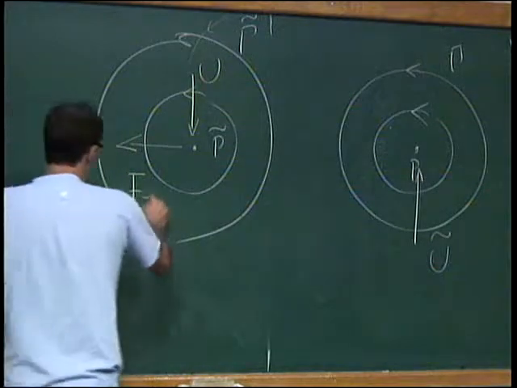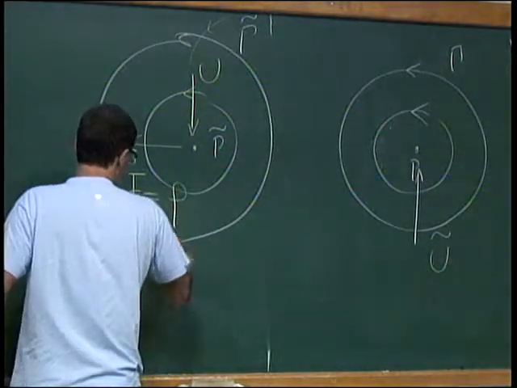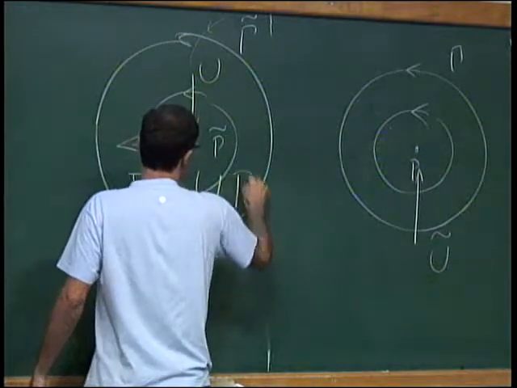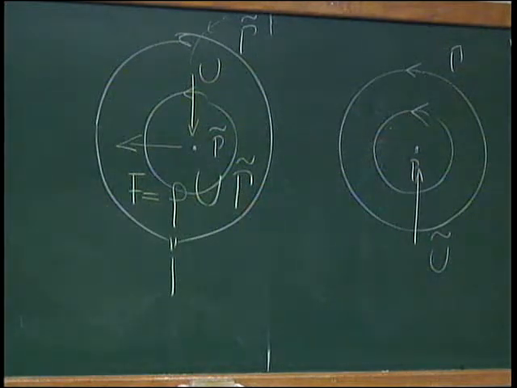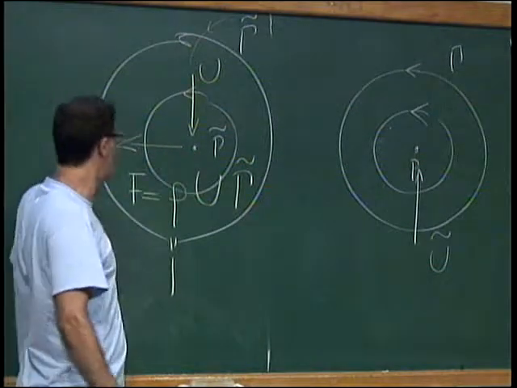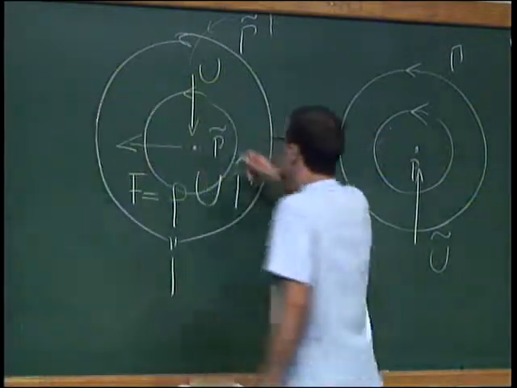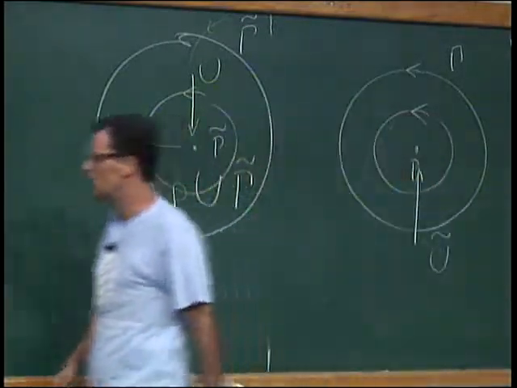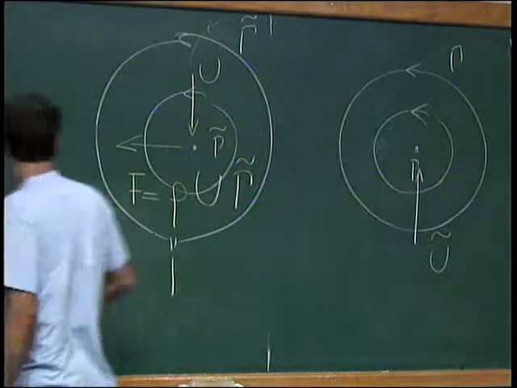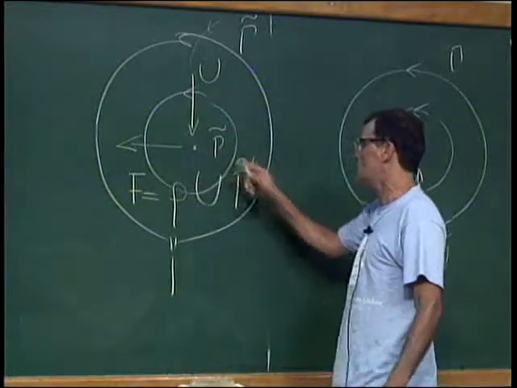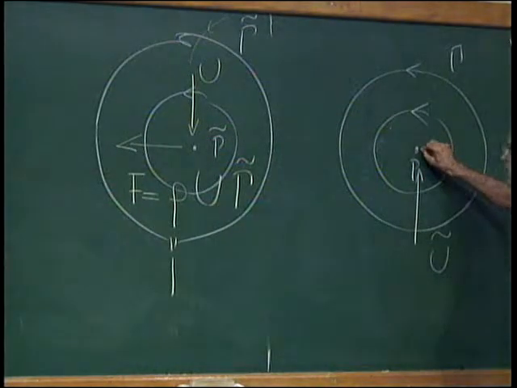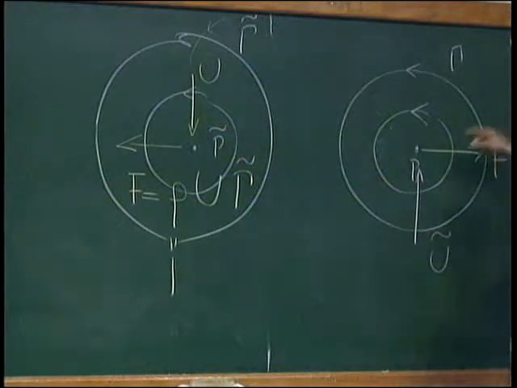And this force is ρ, which equals 1, so the density equals 1, times u, the incoming velocity, times the circulation, the vortex intensity. So this is the lift. In fact, it's the lift on the cylinder. And the lift points in this direction because, you see, at this side of the vortex, the velocities add, and essentially you use an argument, Bernoulli's equation, this equation. So the pressure is lower here than here, so the force is in that direction on that vortex. And the same computations give a force that's the opposite of that one.